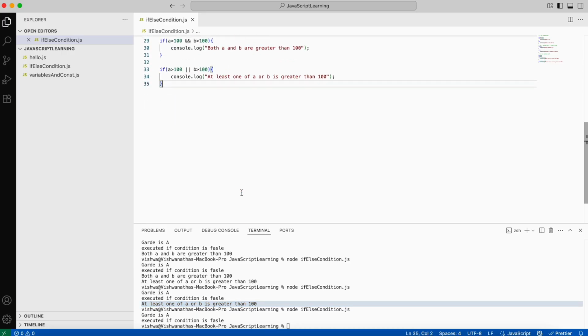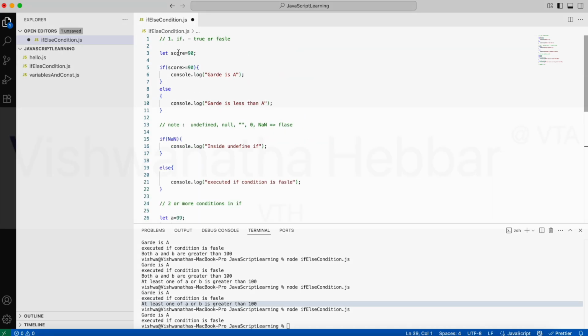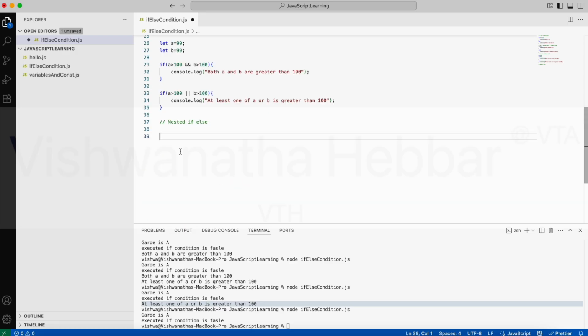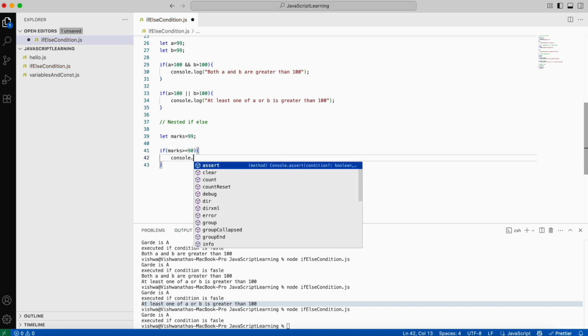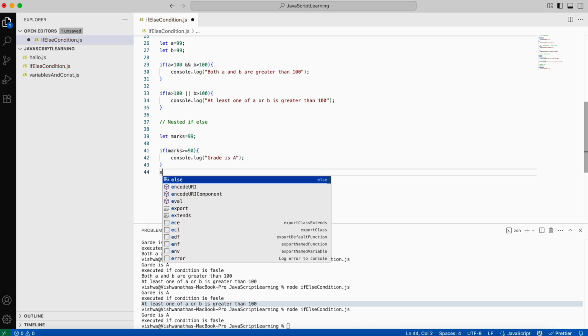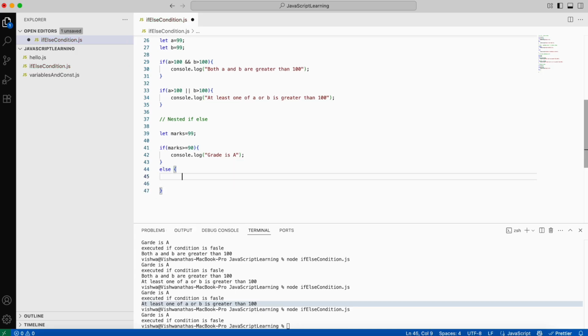So this is how you can use if else, and also use a nested if else. For example, we have specified the score here, right? Let me define one more variable here. Let marks equal to 99, right? If marks greater than or equal to 90, console.log grade is A. You can specify else here, and within the else you can specify if condition again.